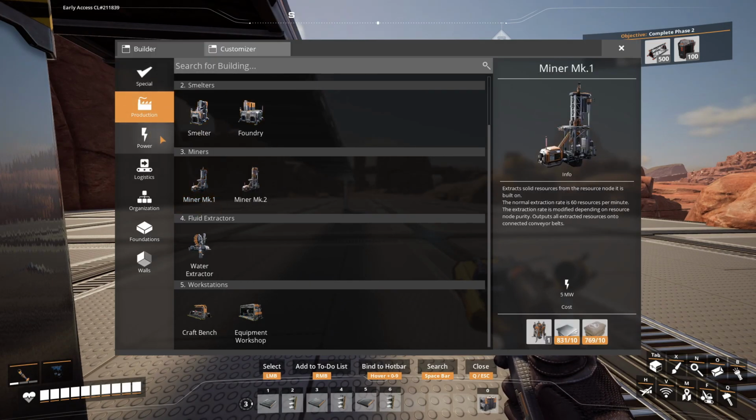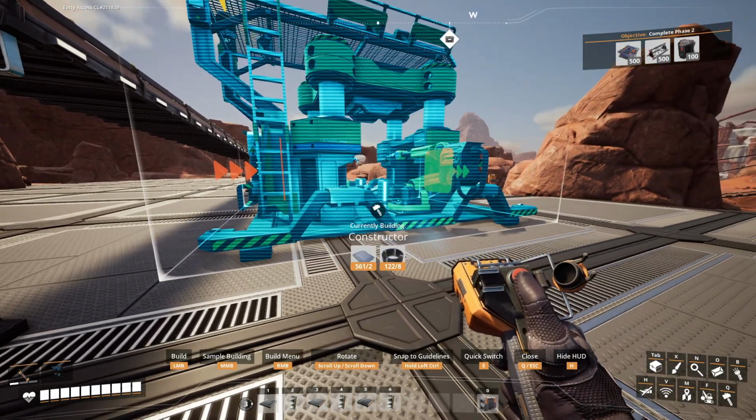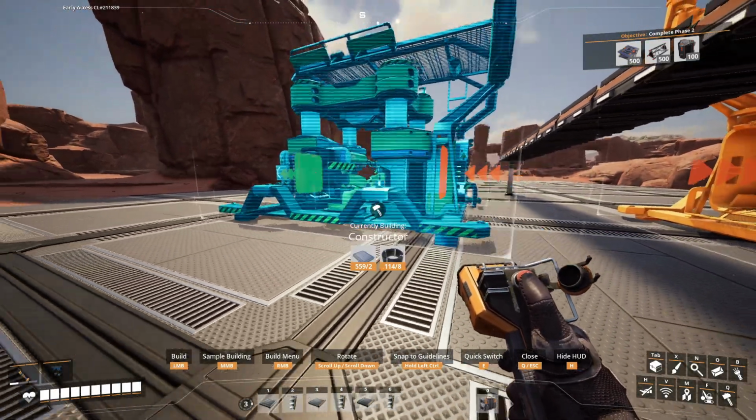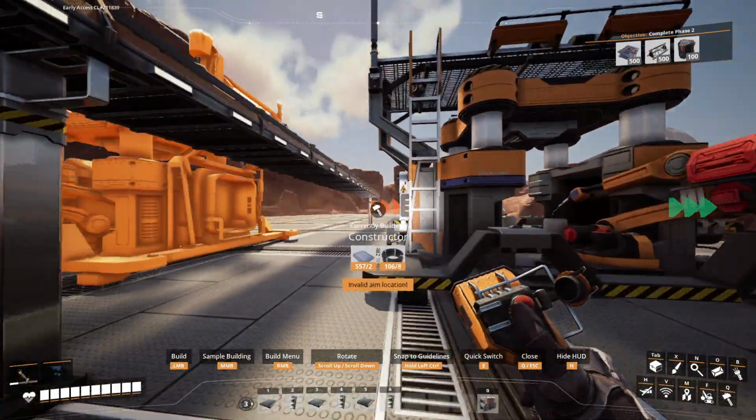And let's go ahead and just put a constructor down. We could put one down on each side. And I'm just going to eyeball it right there. Just going to eyeball. Make sure on the other side you line it up. See that green line right there? Line that up correctly there.